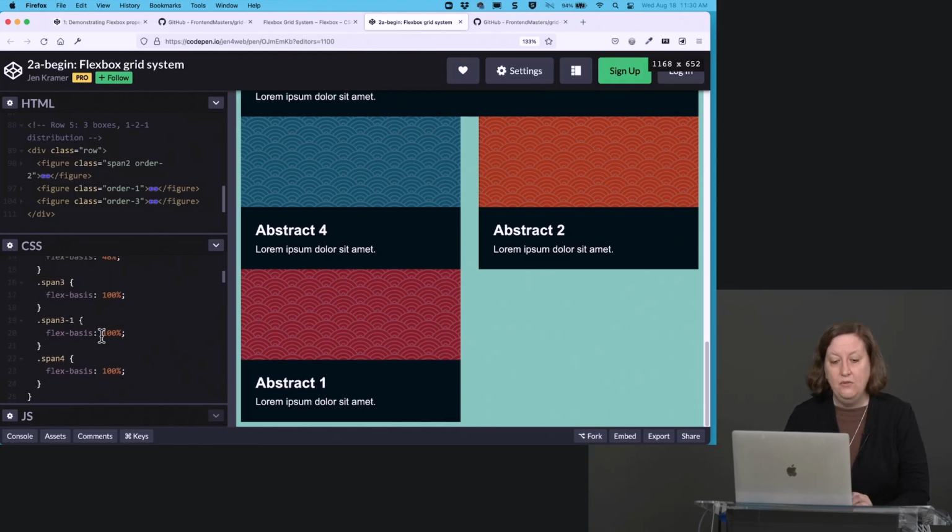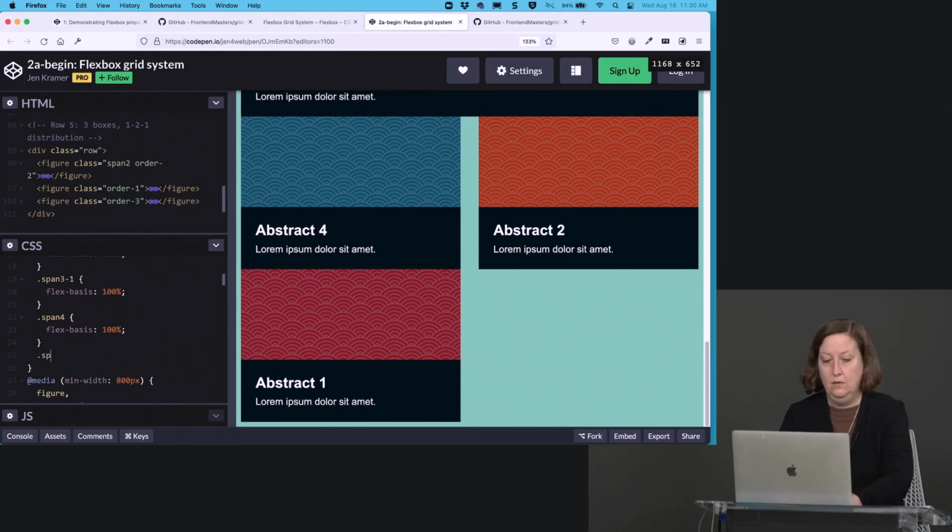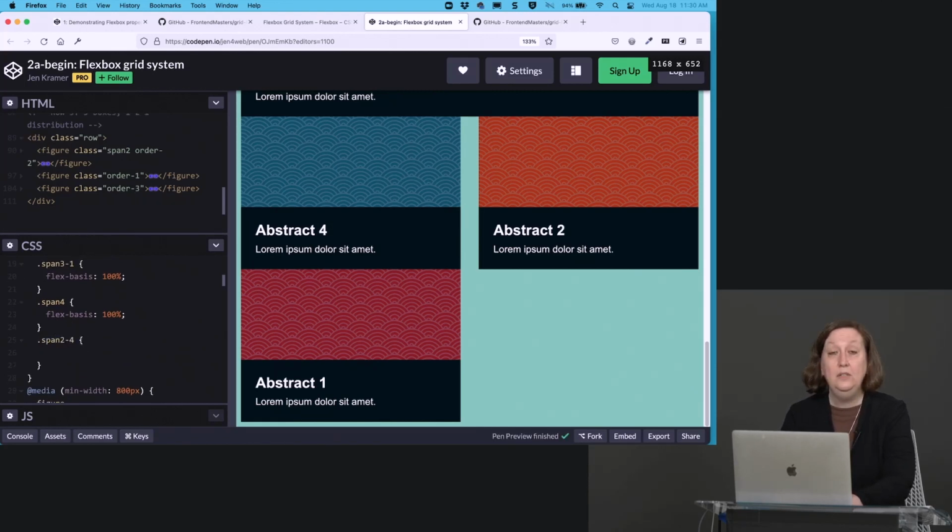Following this span 3, span 3-1, we might have a span 2-4. So it's normally 2 at desktop, 4 at a tablet media query. So here we'd say a flex basis of 100% for that.